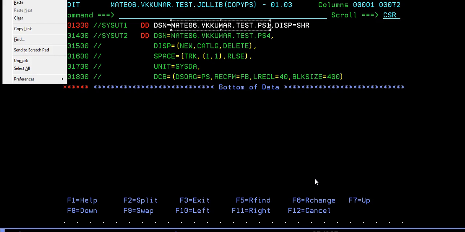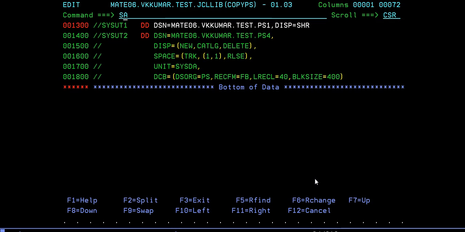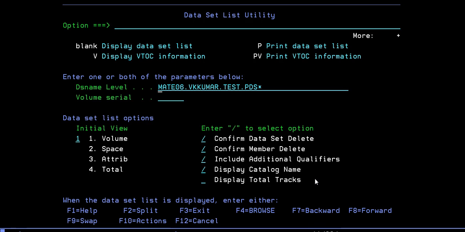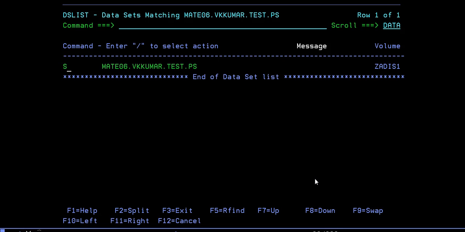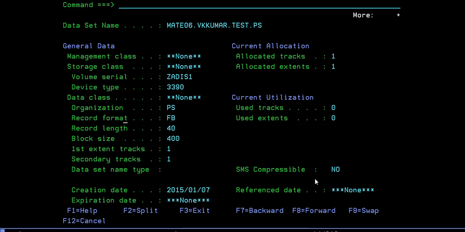Go to 3.4 and see what properties it has. It is a physical sequential file, record format FB, 4400 and so on.